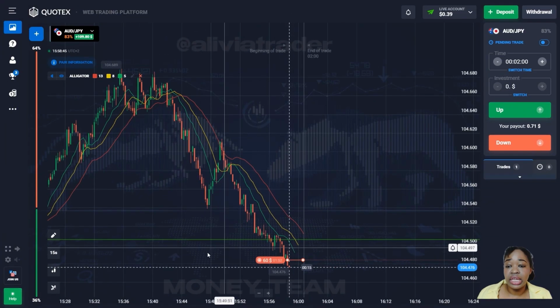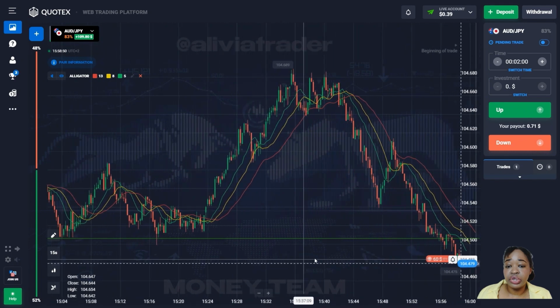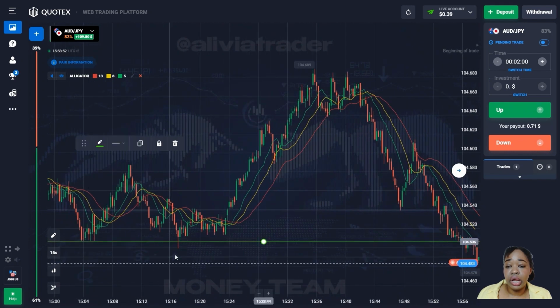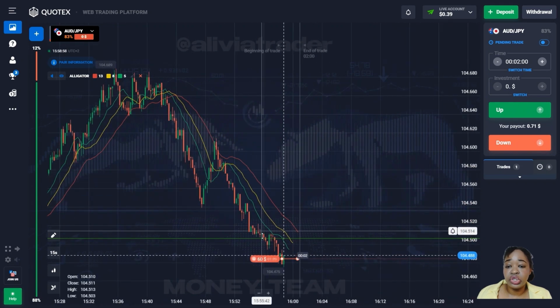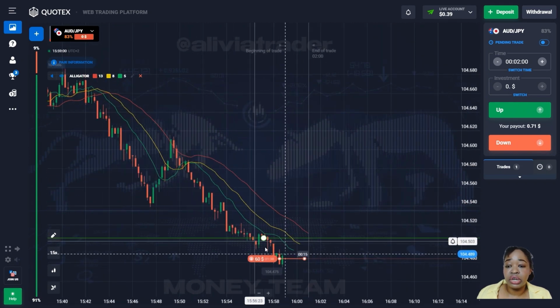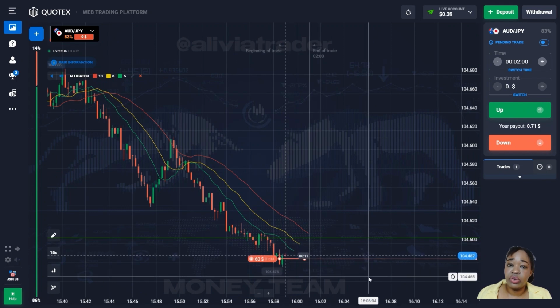Also, as you can see, earlier this level held the price well, but at the moment the price is already breaking through it and going lower, and more likely in the near future the price will continue to move down in a downtrend. So in this situation, I'm using 2 minutes with the reserve, taking into account that the price can hit this level once again and then continue its decline. Let me wait for the results.